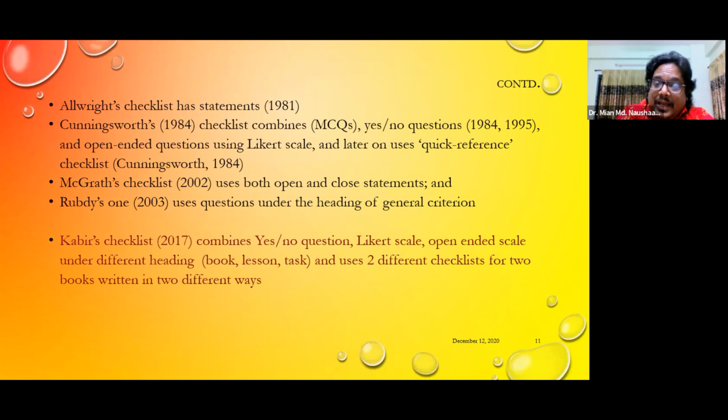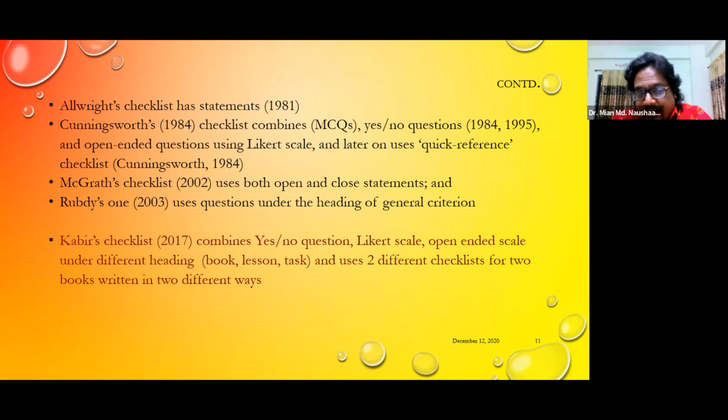But because I had a very unique kind of situation, which I will mention a little later, I couldn't adapt any of the checklists I mentioned here. So I had to create my own checklist and I had to validate it. It was more tasking and time consuming for me. It took a lot of time to go through the validation process, but at the end of the day, I was very happy because it gave me a very sound understanding of this field, I mean, materials evaluation.